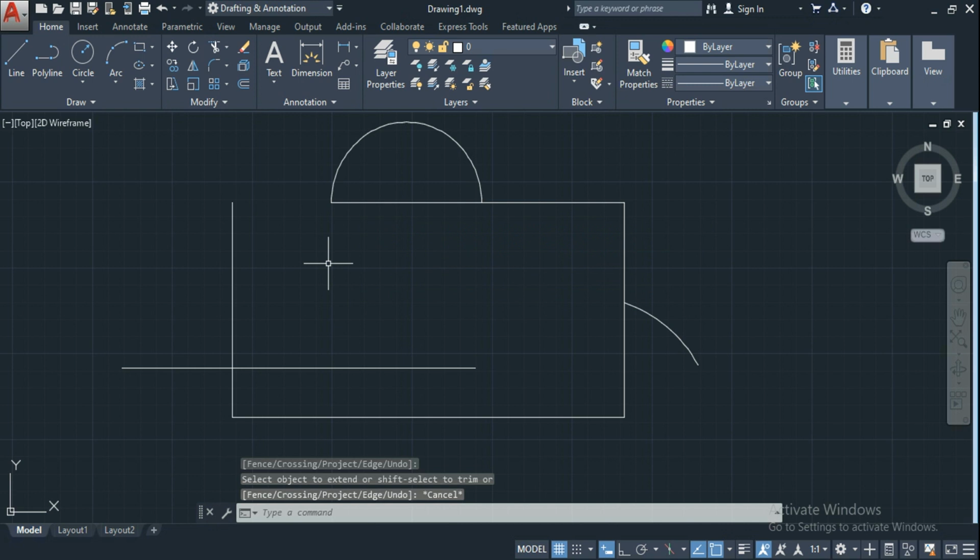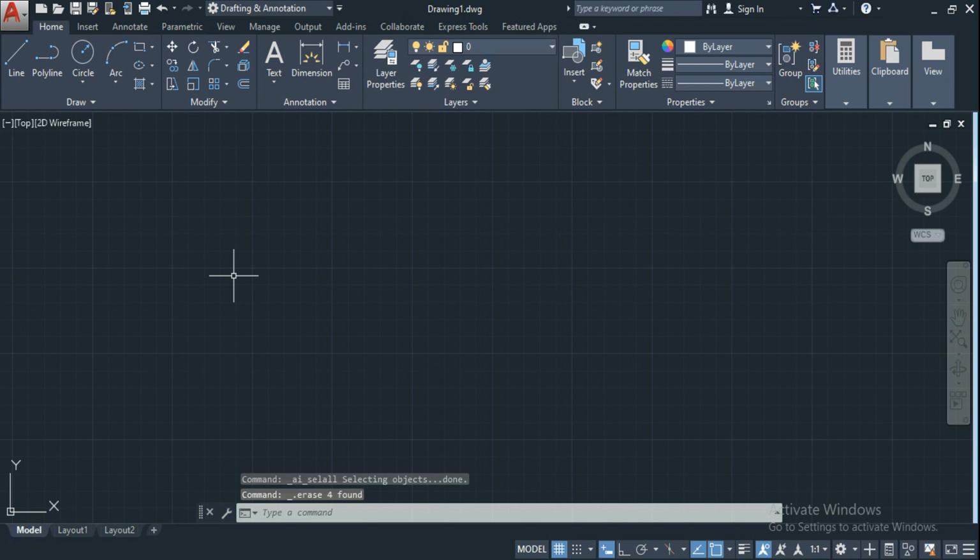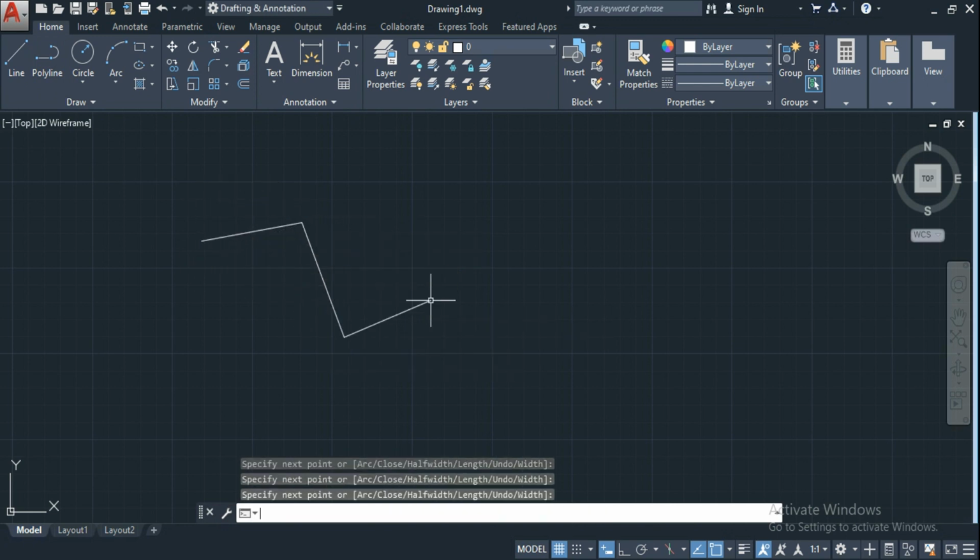We'll proceed to the explode command. Previously I talked about the join command. Join is used to combine line objects into a polyline, or any individual given objects into a single object. If you have a polyline or rectangle or any grouped objects, or a single object which has multiple segments in it, and you want to ungroup them.